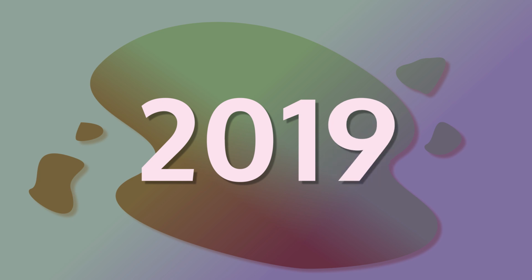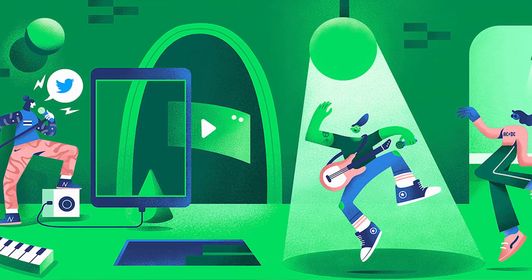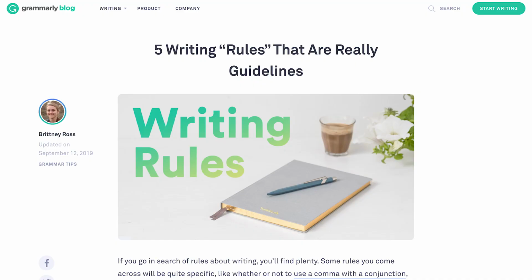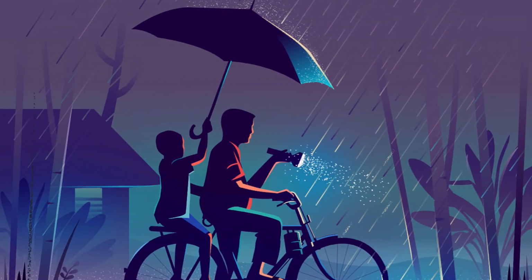And then in 2019, that trend continued as gradients became the focal point of graphics and shapes. And in 2020, gradients will be used as a design enhancer. Now, what do we mean by design enhancer? We basically mean it will be used as an extra rather than the main body of the design. Like here in the text, or here on the screen. When gradients are used as backgrounds, they'll be a lot more subtle than before, like in this example. So in 2020, gradients as an effect, not the main focus.